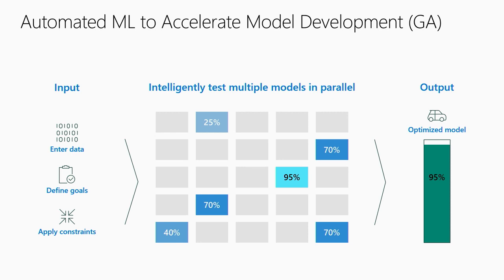And then you can also whitelist certain algorithms, you can blacklist certain algorithms if you know certain algorithms perform better, but you don't have to manually pick and choose the algorithm. We do that for you. Now, we just don't limit ourselves to selecting an algorithm. We also do pre-processing, and we also do hyperparameter tuning. So it's multiple things that we take care of as part of automated ML.